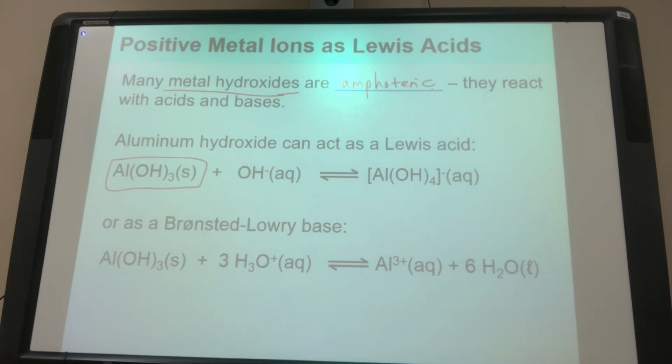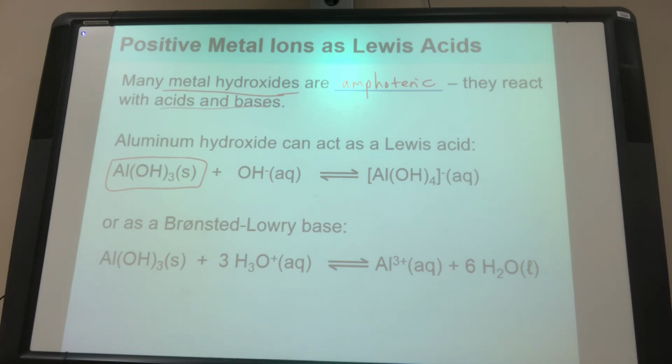What's something else that we talked about that's amphoteric? Water. Okay? Now, water's a little different in the sense that it's talking about protons, so it's amphiprotic. But the idea of it being able to act as an acid or a base, that's what we're going to talk about here. So water can act like an acid or a base, and metal hydroxides can act like an acid or a base. Just this A word is a little different. So hydroxides can react with acids and bases and be whatever they need.